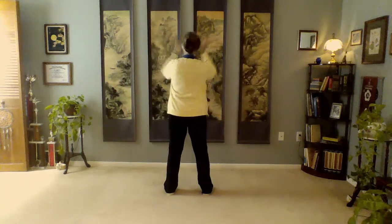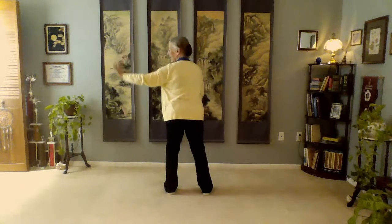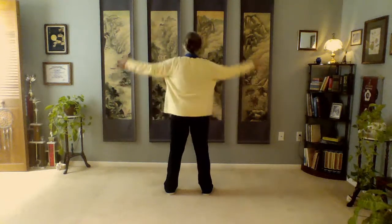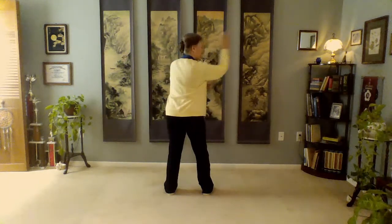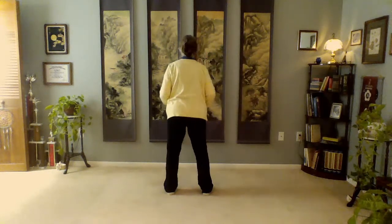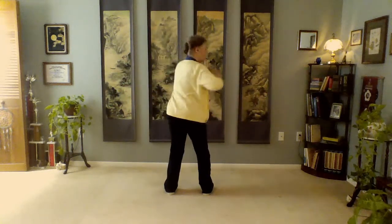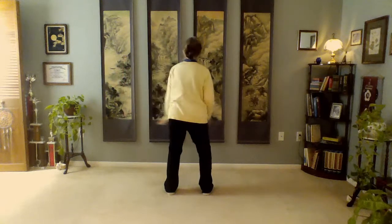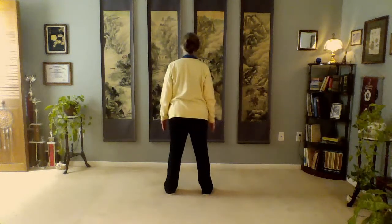Breathe in. Breathe out. Breathe in. Breathe out. Breathe in. Breathe out. Last time. Press down. And sink. Breathe in. Breathe out. Breathe in. Breathe out. Turn. Press down. Come back to center. Press down along both sides. Pull up through the crown of the head. Raise the heels and lower. Stay there. Breathe in. Breathe out.